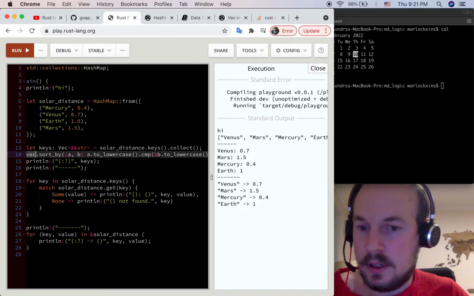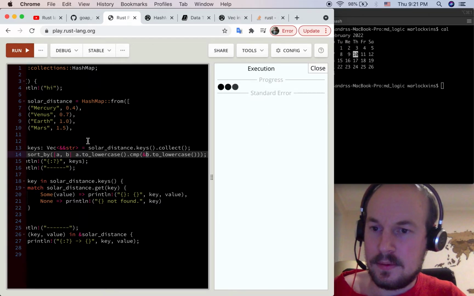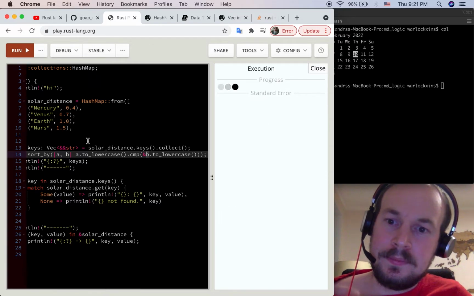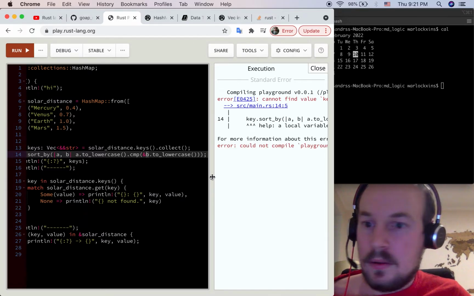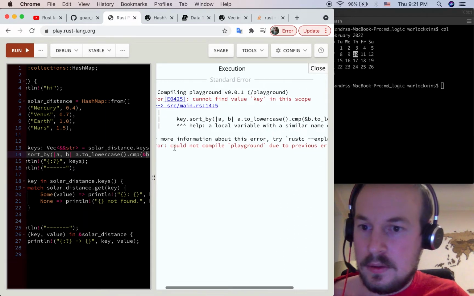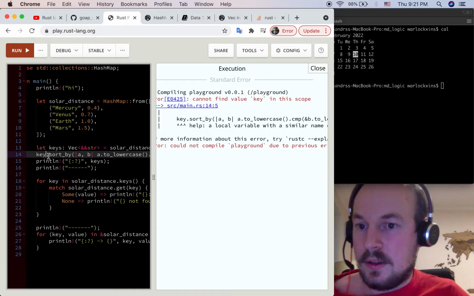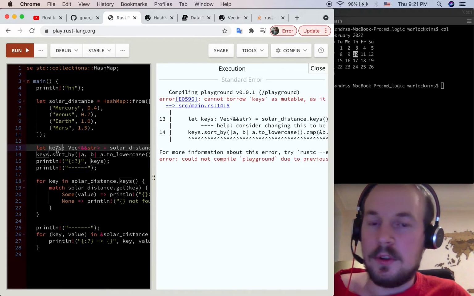So keys, sort by a to lowercase, b to lowercase. I might not need to do that, but yeah, why not? All right. Keys, sorry. Should it be mutable?